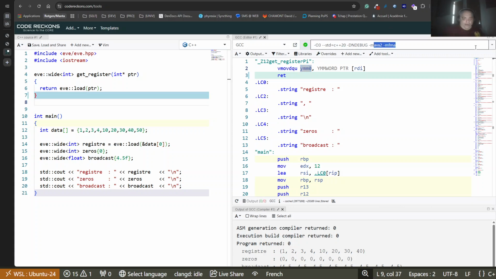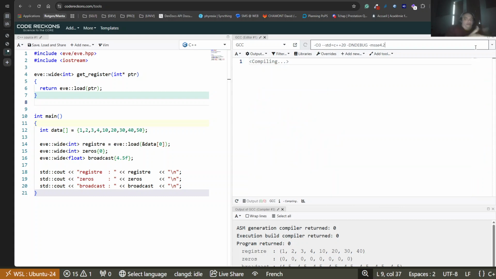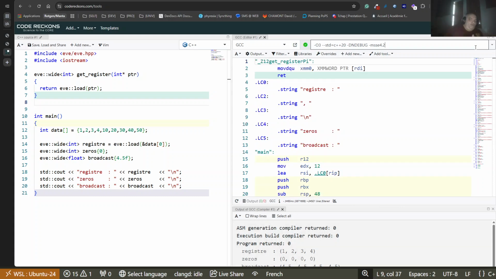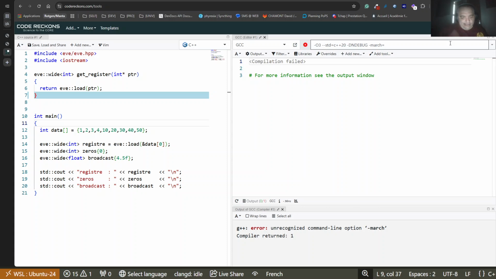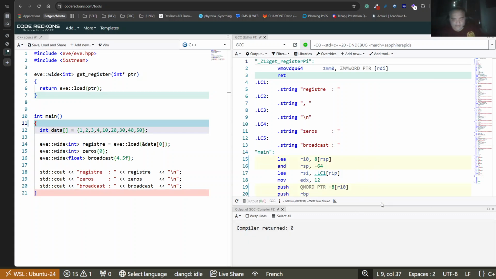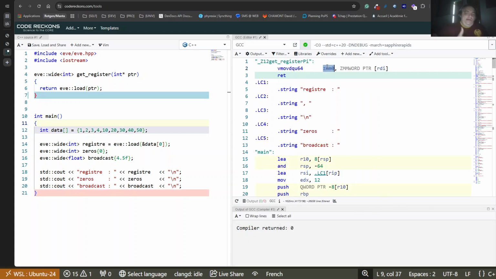If I'm going back to SSE 4.2, the code automatically changes. And now we are going to load into an XMM register. Now, if I deactivate the execution because I do not have an AVX512 machine, and I ask for some of those, so for example, let's say Sapphire Rapids, with a proper number of P. Yeah, now we are loading up into a ZMM.